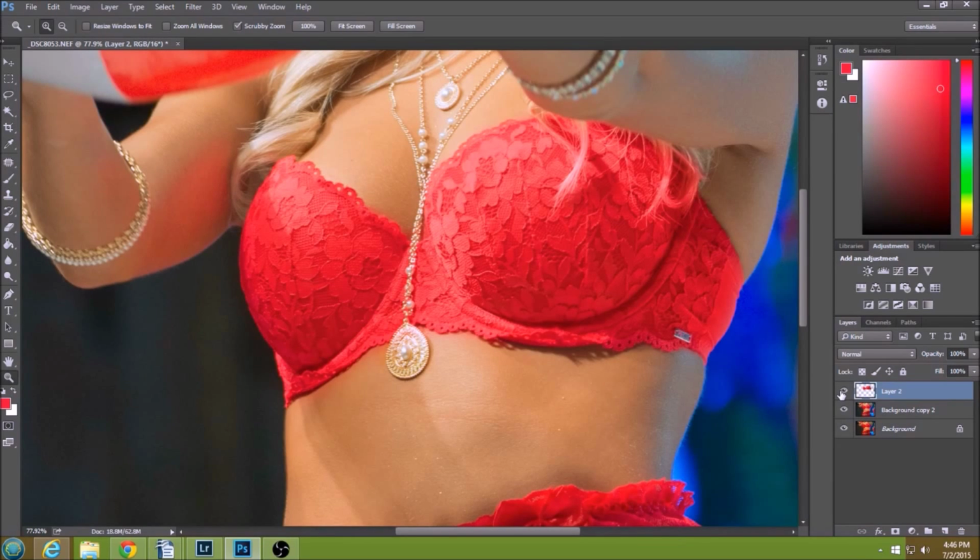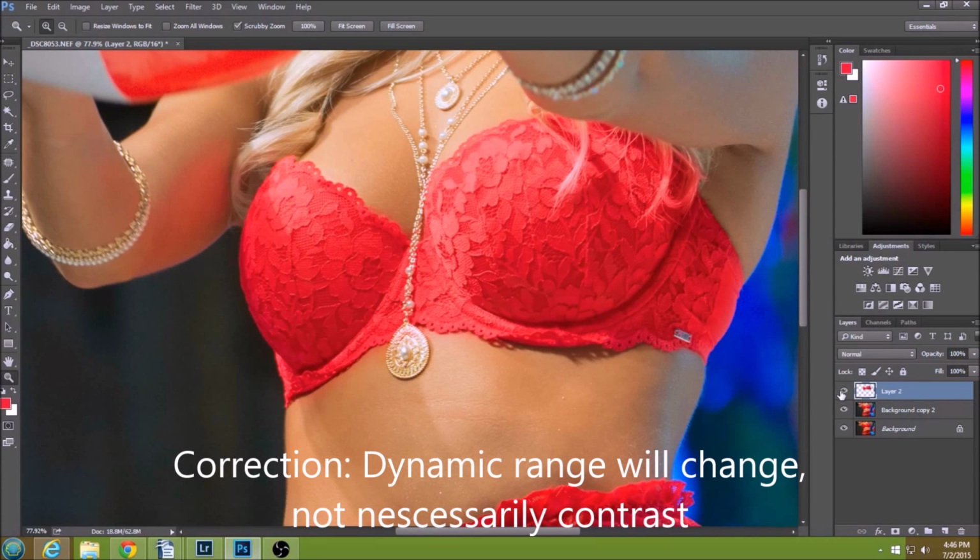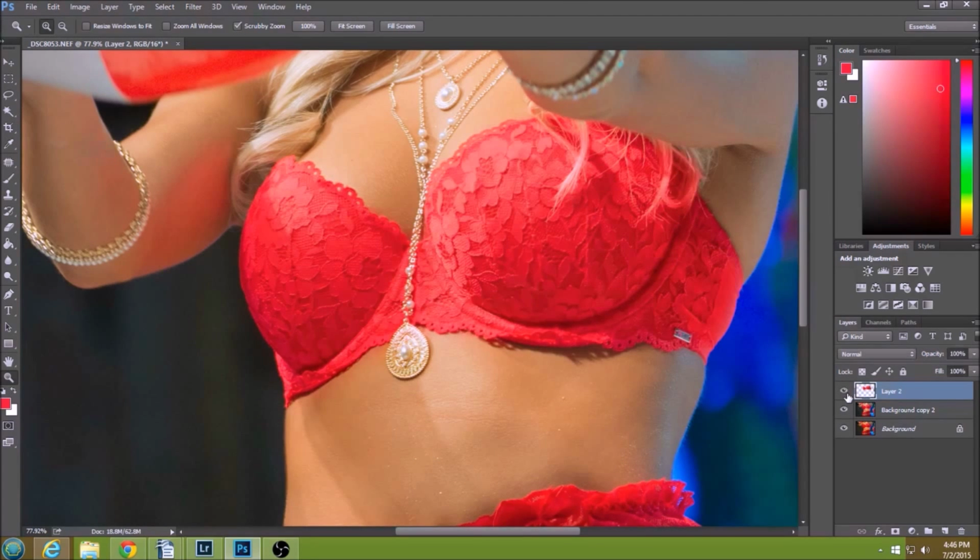But another factor is using higher ISOs. When you use a higher ISO, you're not recording as much contrast and you're not recording as much color. And because of that, it's going to change the way that the colors work and interact on whatever surface it's shining on. But also, it's on the sensor itself, it determines how it's going to be recorded. So the higher you go up on ISO, the lower the amount of colors are going to be recorded.